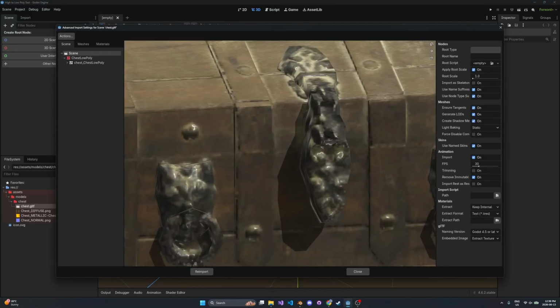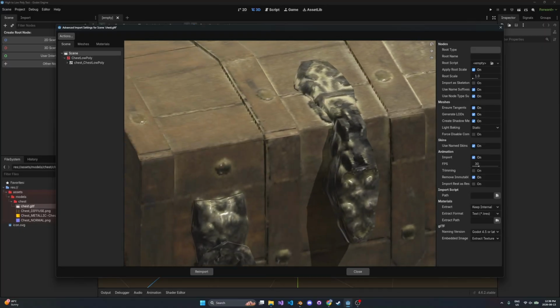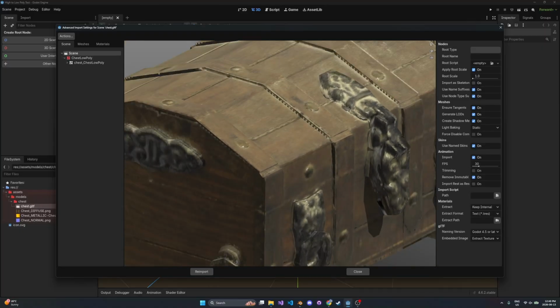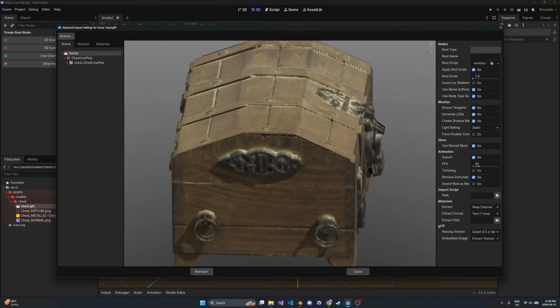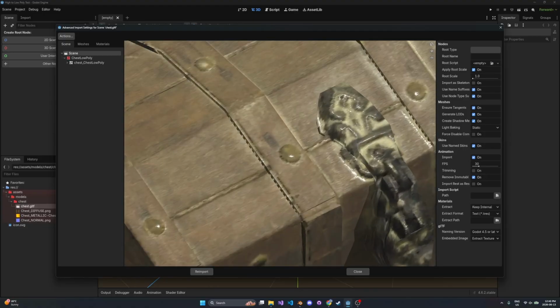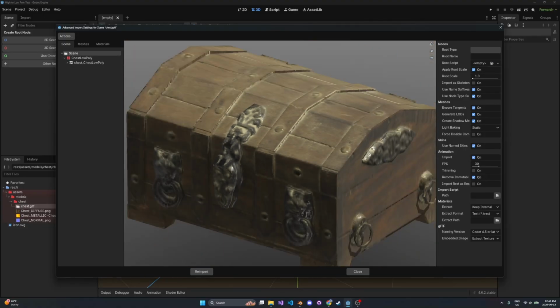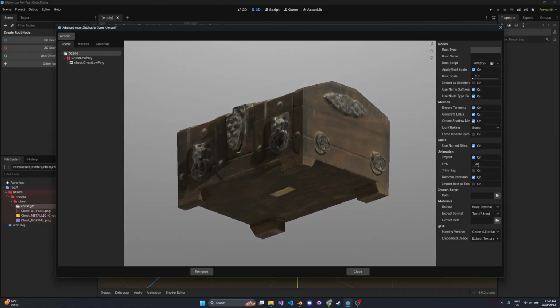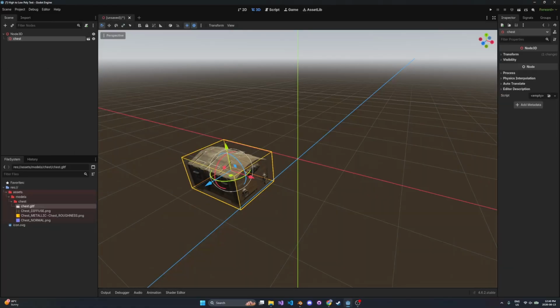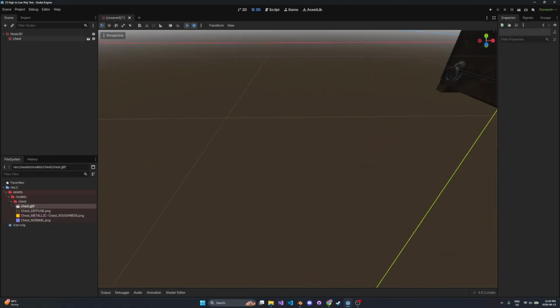Once again, you're going to zoom in and you're going to see artifacts because the UV unwrapping was done very quickly, and you could be better about this. Maybe I extruded some of these faces after UV unwrapping. I think that's where some of those artifacts come in from, but you could certainly fix that and do better. We can make a new 3D scene and just drag it in, and then you get your chest.